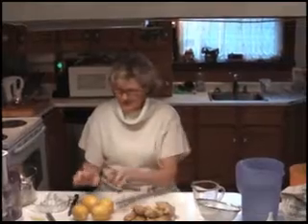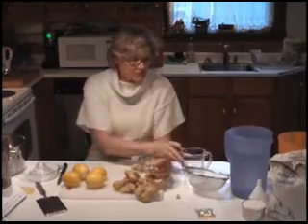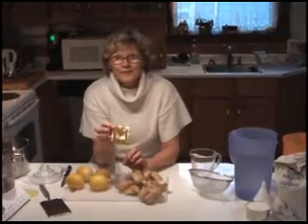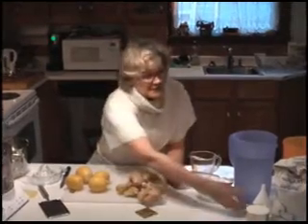We're going to make some ginger beer or homemade ginger ale. Before you start, what you will need is four lemons — nice, good, fresh ones — enough ginger root so that when you grate it up it's going to make four cups of grated ginger root. You'll need some brewer's yeast. You can use the yeast you use for bread making, but I prefer this — it's called Cooper's brewing yeast. I get it at the local store that sells wine and beer making supplies. You'll need about seven grams of yeast and four cups of sugar.